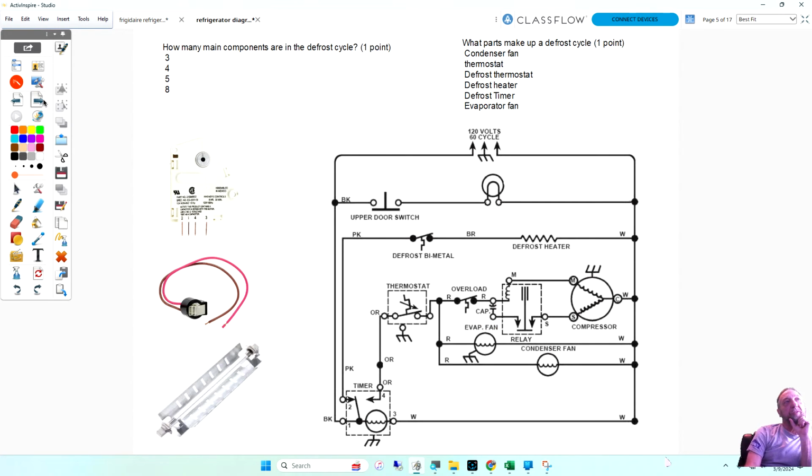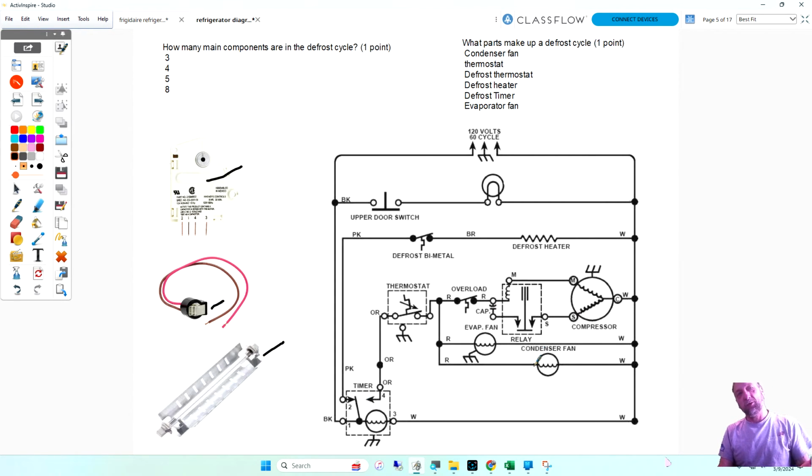How many components are in the defrost cycle? How many components make up a defrost cycle? 2. Well, I have them there on the left. There's 3. We have a timer, defrost thermostat, and a defrost heater.